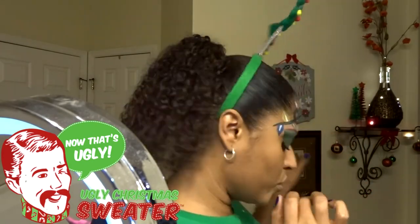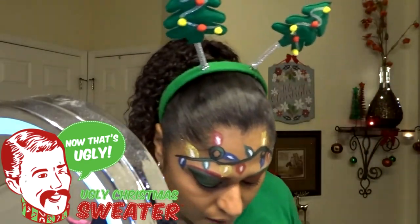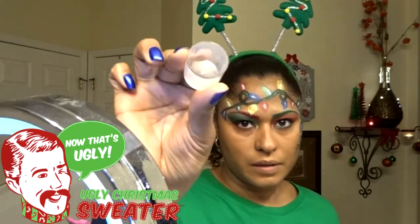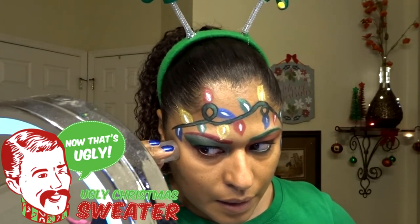I think I'm gonna do a little ornament right here because I'm looking at the ornaments I have over there. So I think I'm gonna do one. I'm gonna use this little cap. I'm gonna put black around it and see if I can stencil it. So I'm gonna put it right here. Perfect circle, guys. Okay.